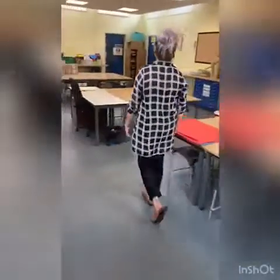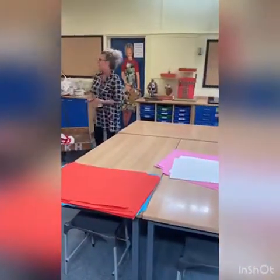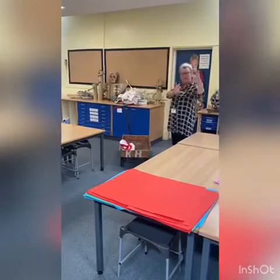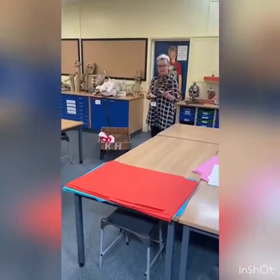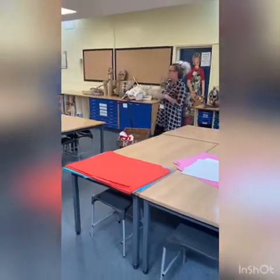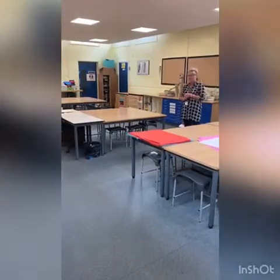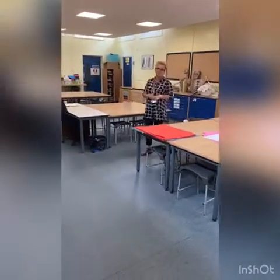This is the art room and it's my favourite room. This is where you will come to do all your creativity work and artwork. It's so much fun in here. It's much better than having it in your classroom because there is all this space to get all the paints, pastels, chalks, everything out and be really creative in here. We do have Mrs Marshall who is our art teacher in school.